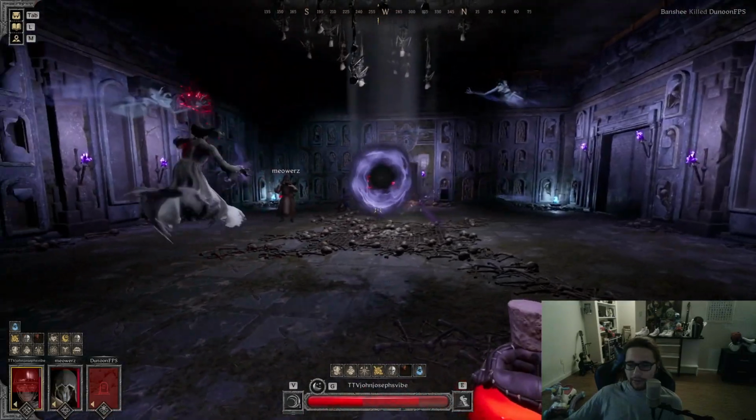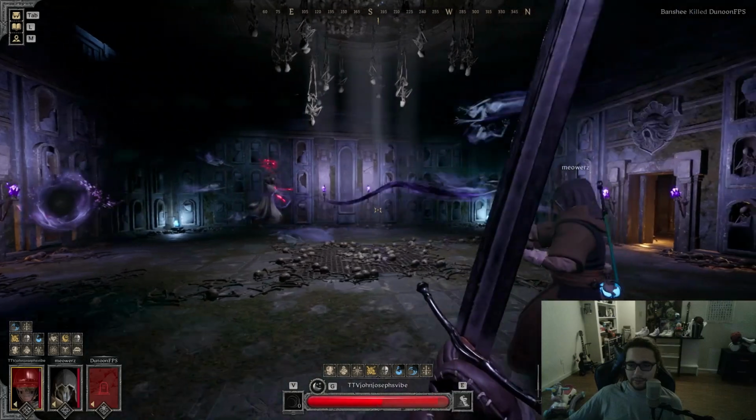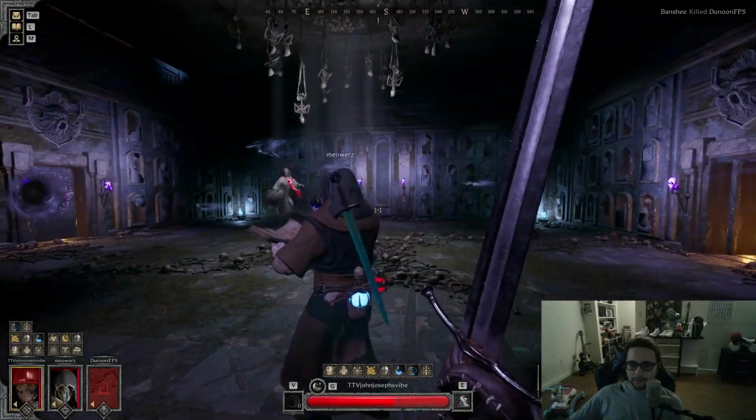The second attack I'm gonna talk about, I call get over here. She basically charges up and then pulls out this whip and tries to act like she's Scorpion.